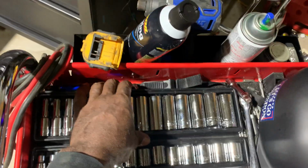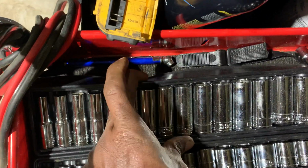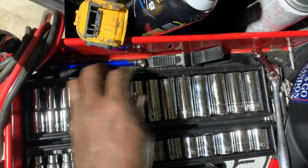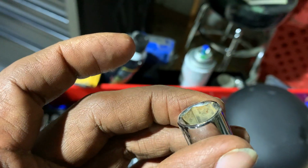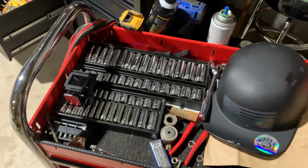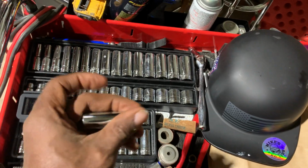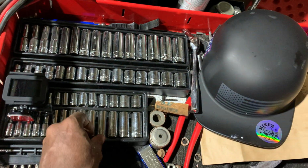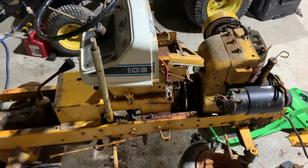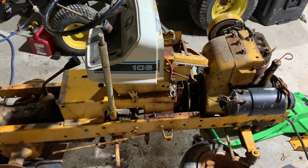I even used a deep, I don't know which size it was. Was it this one here? 19, he's a 19 deep. And I've been using that one pretty good as well, 19, and that's 13 millimeter. So been putting them through the test, guys. I haven't got a chance to really romp on the quarter ones yet. I haven't had a need for them, so we haven't done anything really much with those. But it's coming along, so I'm pretty happy with what we've got done thus far.